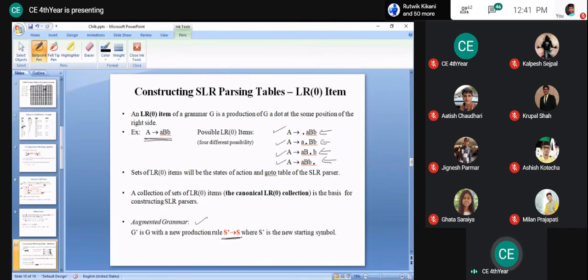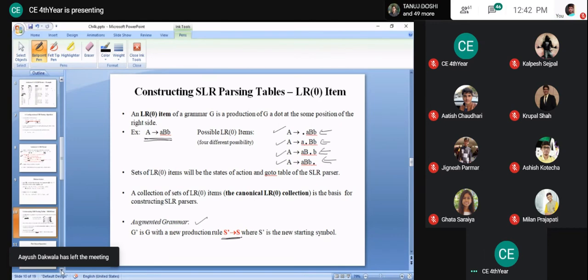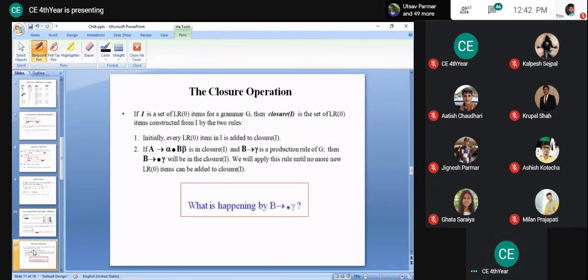We'll consider this S' as the new starting symbol, and this is how we'll augment the grammar. Here S is just a representative. You can take the first symbol as the starting symbol. Now let us see how we can generate this item set.